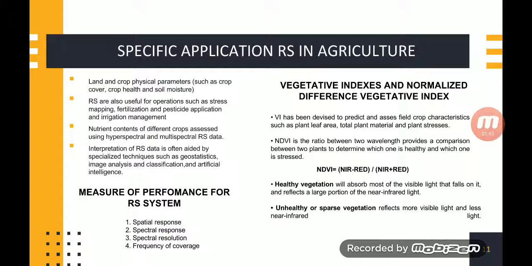And then the interpretation of RS data is often aided by specialized techniques such as geostatistics, image analysis and classifications, and artificial intelligence, AI. When discussing and comparing remote sensing systems and the images produced, there are at least four measures that need to be considered, which are spatial resolution, spectral response, spectral resolution, and frequency of coverage.